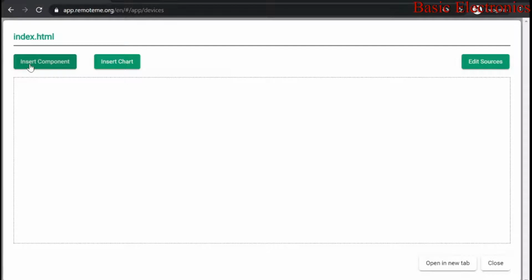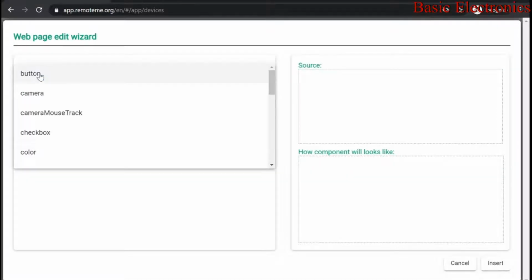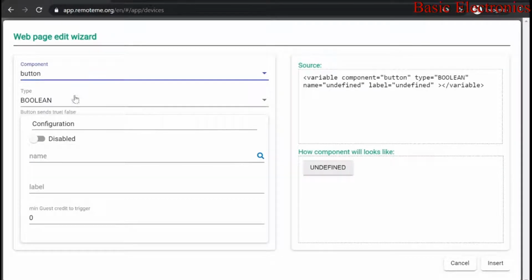Right here you're going to insert a component. Let's insert a button, or a couple of buttons. Let's call this one LED 1. The label is going to be the same, LED 1. It's easy to remember.